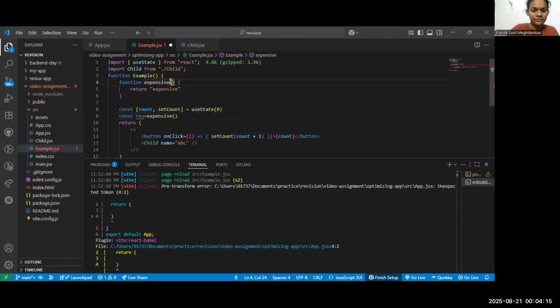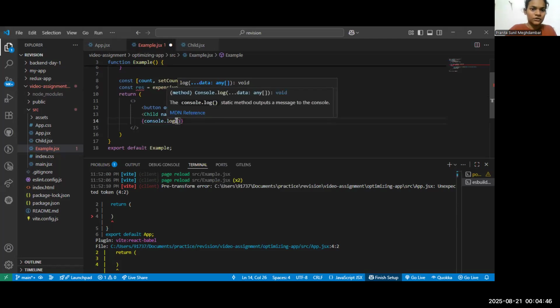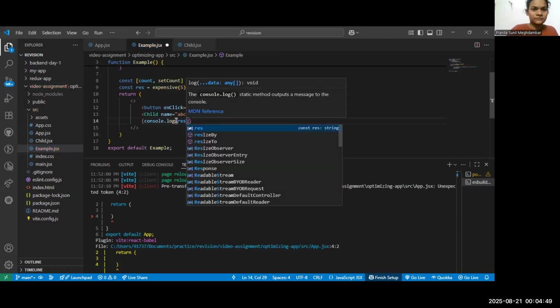I pass some prop here, val, and I give here 5, concatenate here expensive val, and console log it here. It is hitting console.log 5 again and again and again.